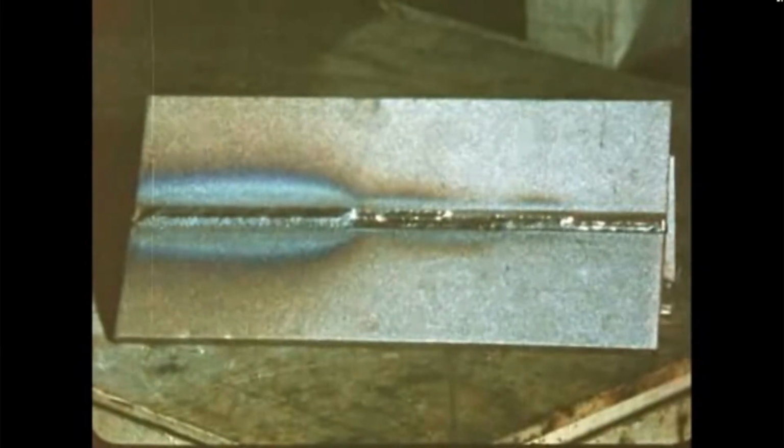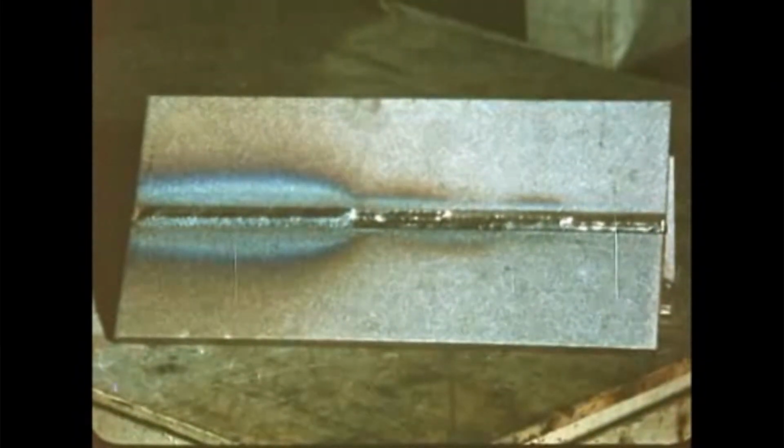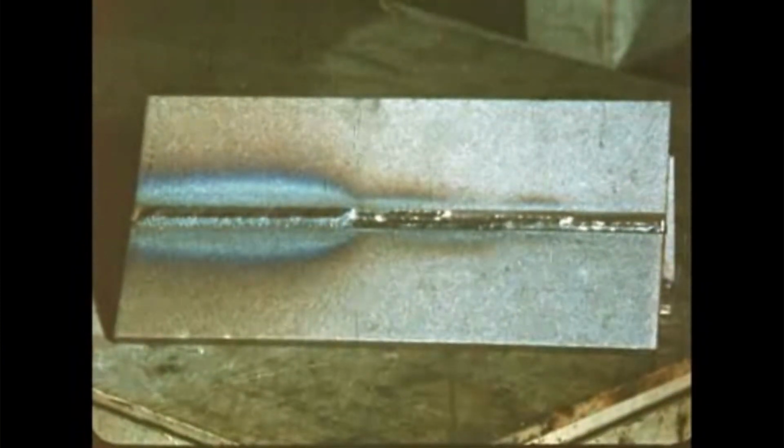Make your cap pass full width using a zigzag motion. Dwell at the end of each sweep to assure good tie-in to the plate edge. Constant practice to perfect your torch handling technique will result in a nicely formed, sound weld such as this.